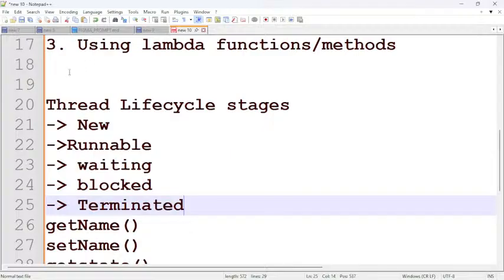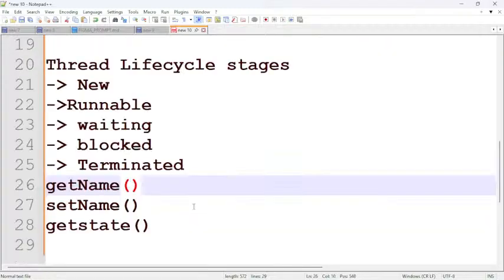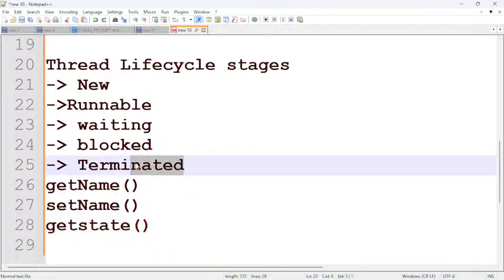Terminated means when the thread work is completed, it will be in the terminated state. For knowing the state of your thread, the getState method helps you. The getState method tells you in which stage your thread is.